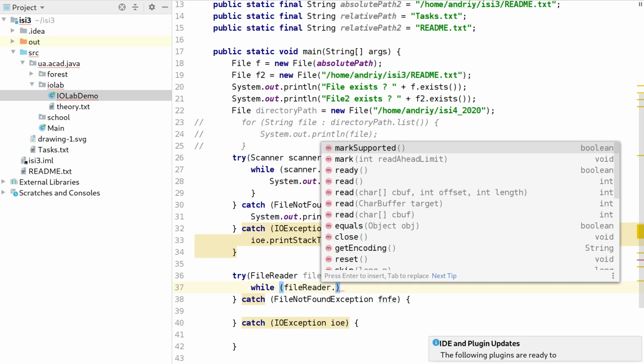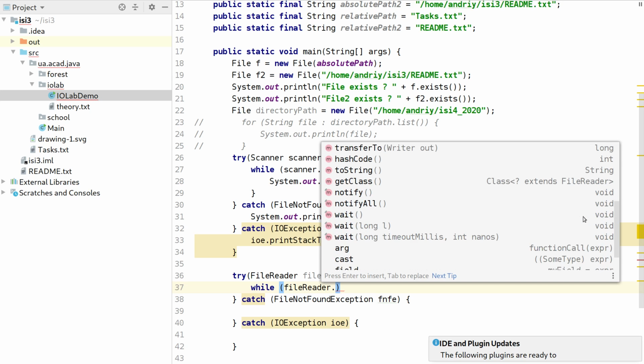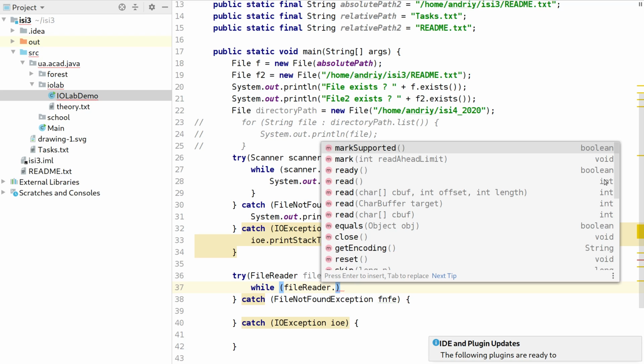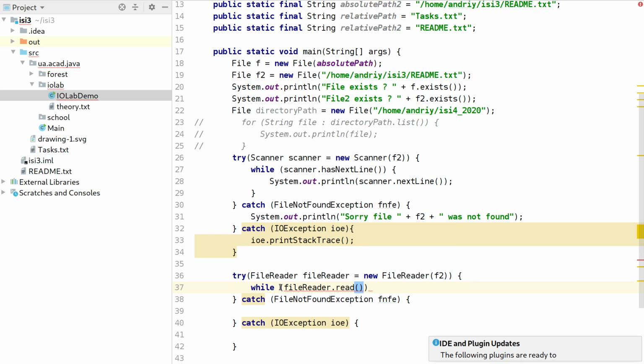Unfortunately, file reader is not an efficient way, so it is better to use something which encloses file reader, because file reader can read only one character. Okay, let's do it, but let's declare some character.